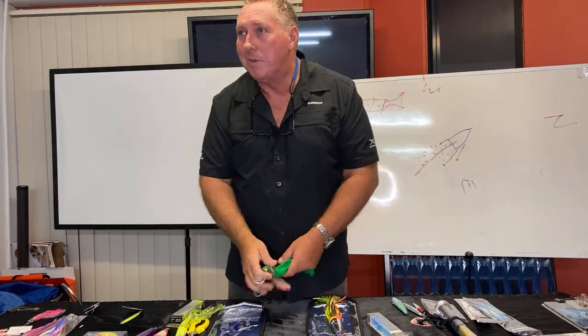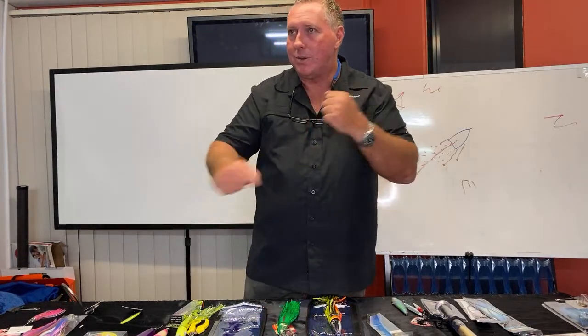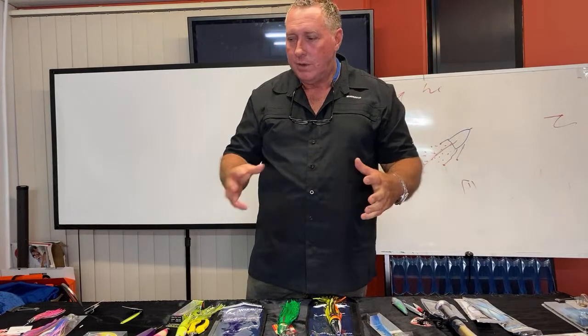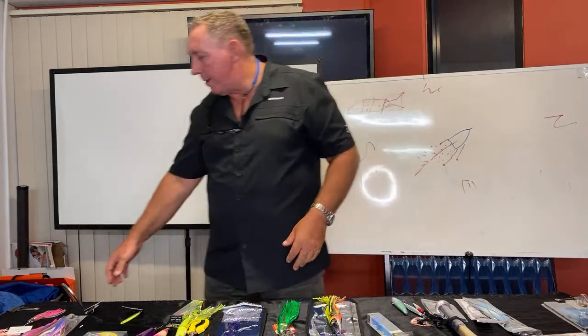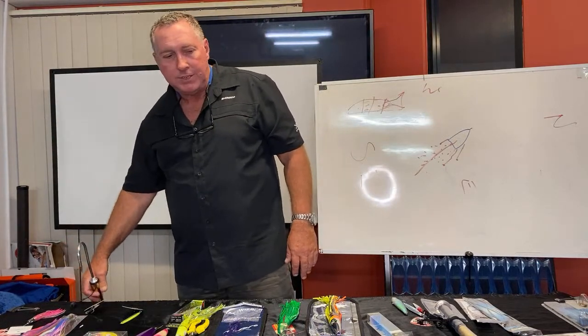Probably don't want any, because it's just too heavy and too much shot. But 50 pounds is right for general trying to do it, but 80 pounds is better. And a good sharp gaff, always check the gaff.